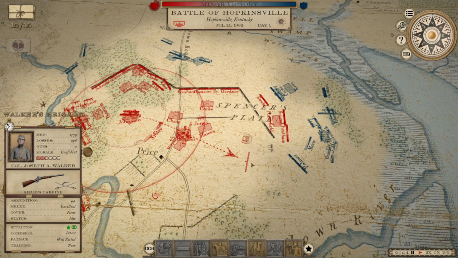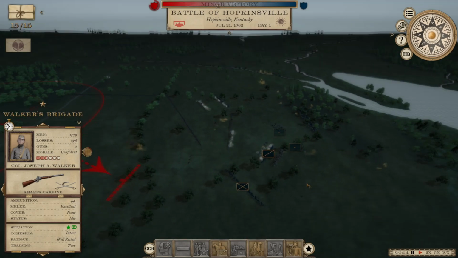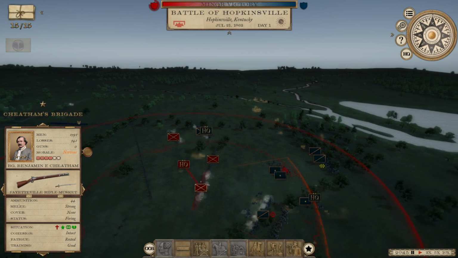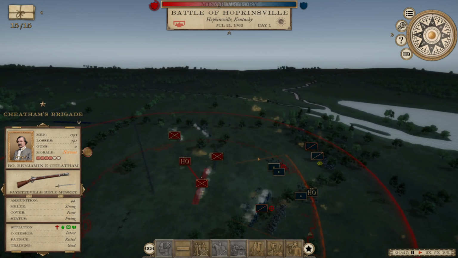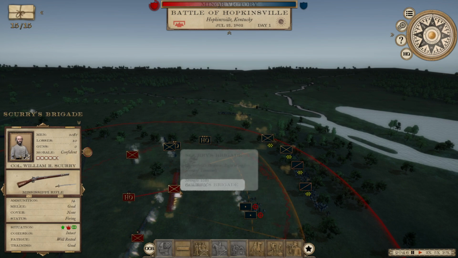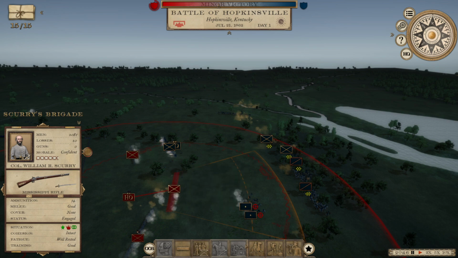Let's get the Sharps carbines over there. They're definitely going around our flank. The infantry should pivot now and attack, but it looks like they're letting the cavalry push me back and using this infantry here to guard their flank from being flanked. Cheatham will break soon. I'm just hopeful that he can hold up for 15 more minutes and get us to daylight. Meanwhile, I'm trying to use Scurry to wreck these artillery batteries.